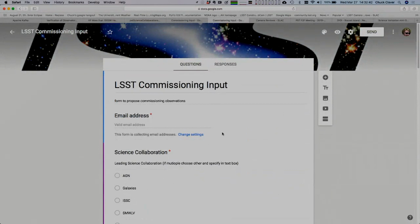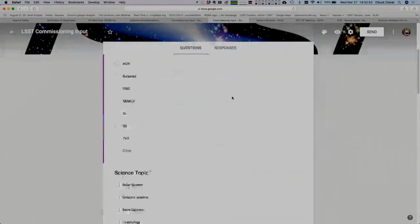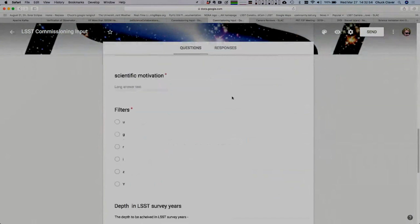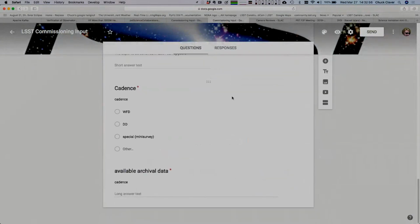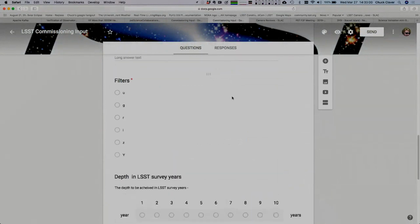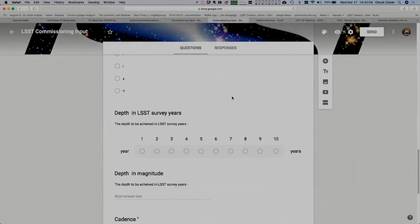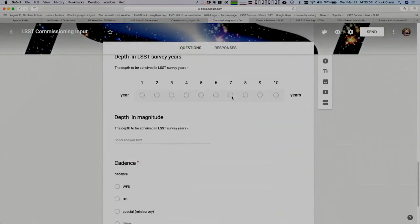But Chuck, you are looking at the editing version of that form, and they wouldn't have edit access, so they will actually see the submit at the bottom, and the URL will be different. But I'm going to ask Rampal in a second. I'm going to give her a URL to get a short URL that starts with ls.st, etc. as usual. So that will be in the chat in a minute. Okay, great. Thank you, Federica.